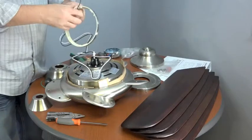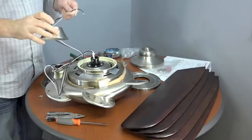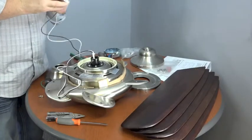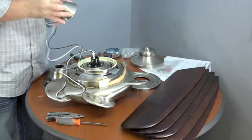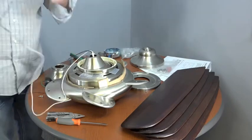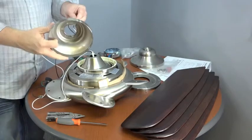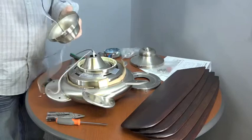Then route the wires through the canopy ring, making sure that the slots on the top of the canopy ring are towards the ceiling. Then route the wires through the decorative motor collar cover. Make sure the widest part is towards the fan. Then route the wires through the canopy. Make sure the slots on the top of the canopy are facing towards the ceiling.